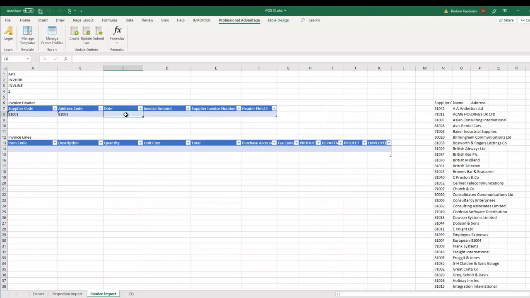The date could be anything, it could be today, tomorrow, whatever you wish to use. And if you don't populate the date, then it potentially would just use today during the import. The invoice amount could be £120. Our invoice number could be anything I like. Obviously, it does do a duplicate check in the same way as it would within iPOS. And I've got an extra field there, so I'll just put a comment or something in that I wish to use. So, me, Mr. C, comment.